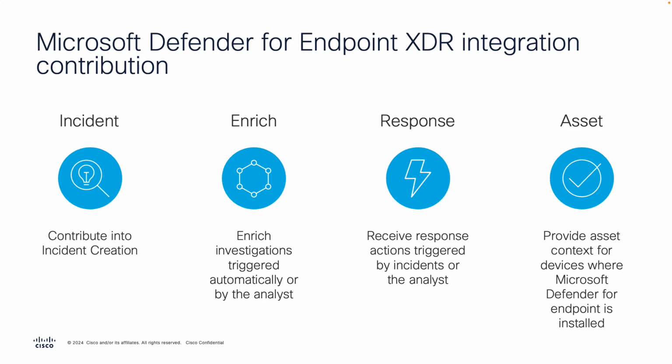Also, we can see responses. Responses can be done in different ways. We've seen in the demo that you can launch a response from the incident response section inside the incident management page. Analysts can launch them manually, but all of these responses could also be automated on a file hash or on an asset, and all could be done from the automate section. It's not covered in this demo, but all of that can be automated.